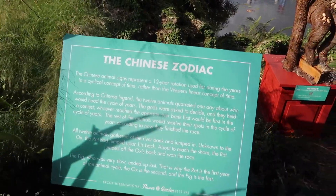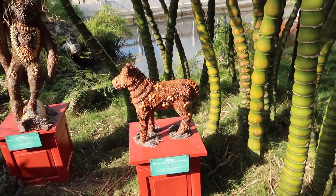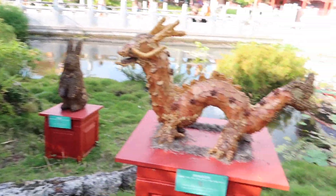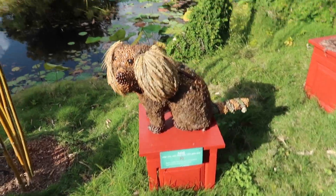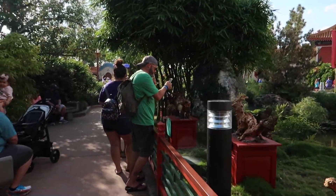They have this Chinese zodiac garden set up and you can see all of these — they're made out of what looks like beans and all natural things. It's really cool. Down here's mine, the ox. Of all things, you hate snakes and you're a snake. And he was a Slytherin! When he got tested in California at the Warner Brothers tour. Mom, what did we say you are? I was the monkey. Did we get to read yours? I want to know what the ox is — we'll have to stop back and read mine some other time.